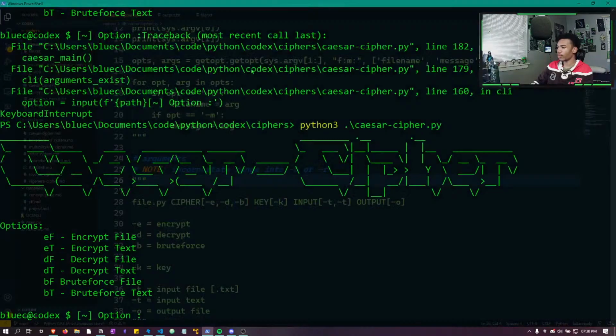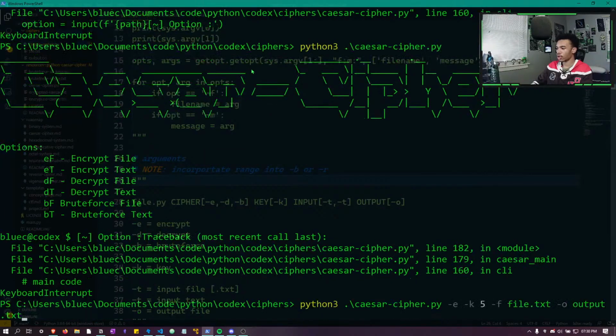So if I do a one-liner and mix up the order, will it still work? So we're not going to do attack O, and we're just going to do, so if I do attack T hello, and what should it be if it's not?